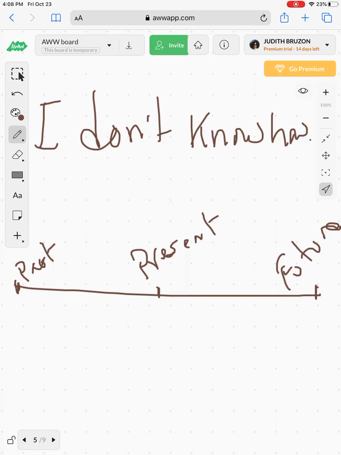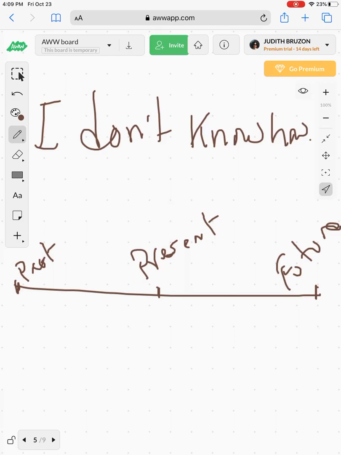It's a fact that he would say today, in the present, I don't know how. And it is a fact that he would tell me tomorrow or later on today, I just don't know how. So that is not going to change anytime soon. So it is a fact that happened yesterday, it happened today, and it will probably happen again tomorrow. Okay? Because it is a fact, something that does not change.